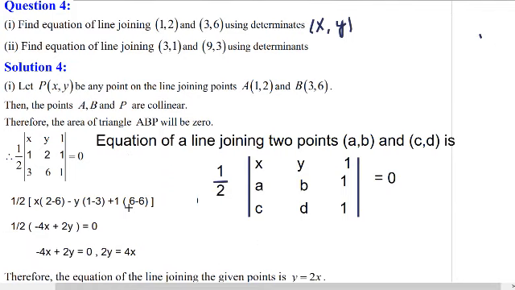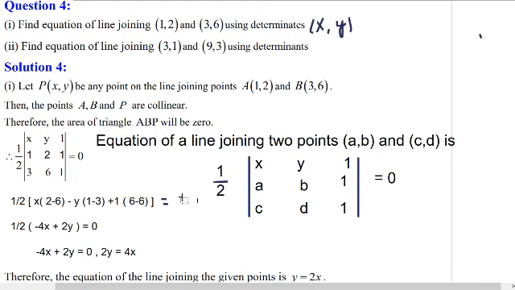Okay, so applying this formula, I think you got the idea. x y 1, the arbitrary point that we have taken, then 1 2 1, and then 3 6 1. So as usual this column is made up of 1 only. Half is equal to 0. You can simply send half there, there is no use, and then you can solve this determinant: x, changing the sign of y, minus y, 1 as it is, then hiding this x from column and row, you will get 2 minus 6, that is minus 4. Hiding this y from column and row, you will get 1 minus 6, that is minus 2, and hiding this 1 from column and row, you will get 6 minus 6, that is 0, and this is equal to 0.